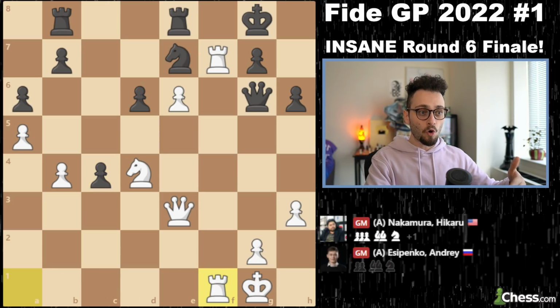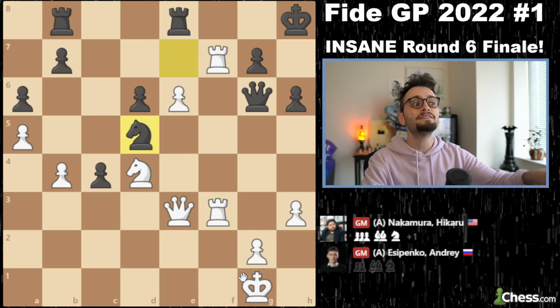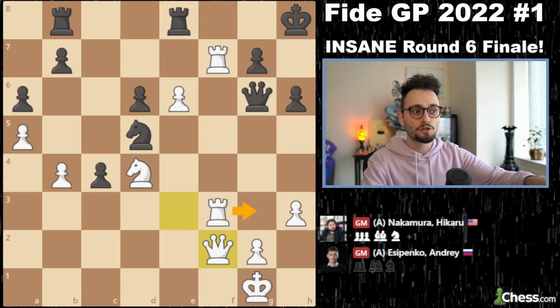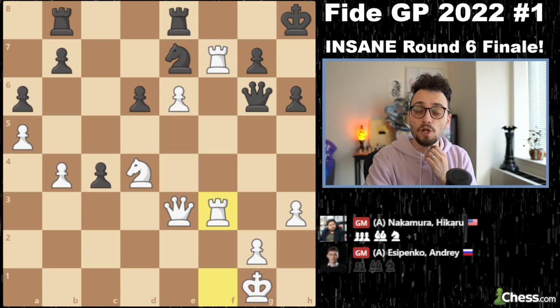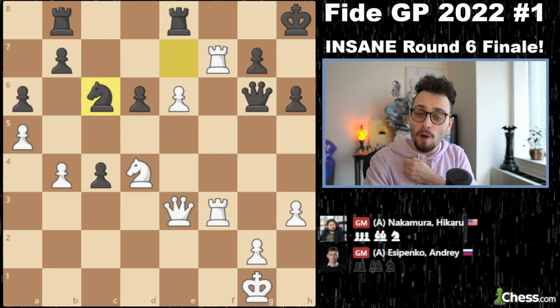His idea is just all his pieces are super active. So, okay, for the cost of a pawn, Hikaru must play knight d5 now. Queen back to f2, rook g3 is the idea. Hikaru blunders the game away. Knight c6, losing on the spot.